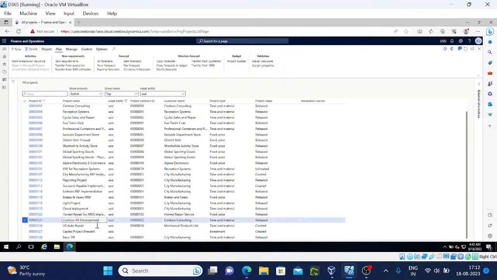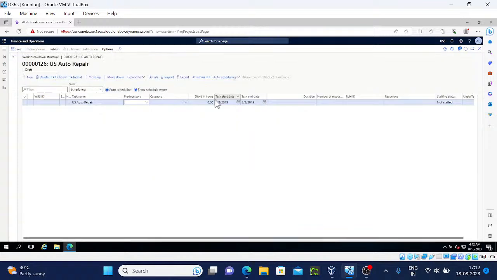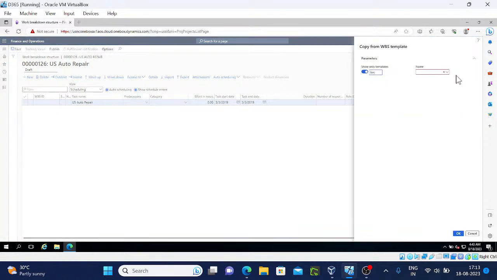It's created stage. Let me take this one. So you can do from here. You can select the template.